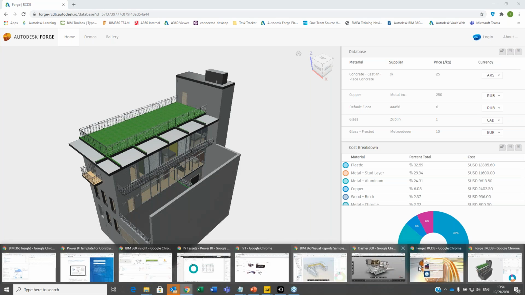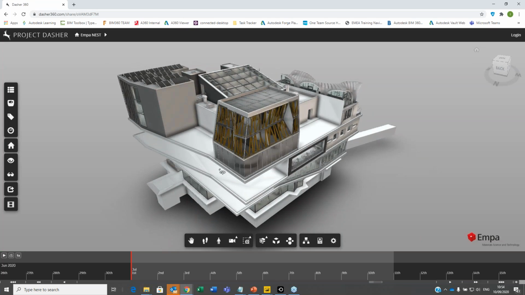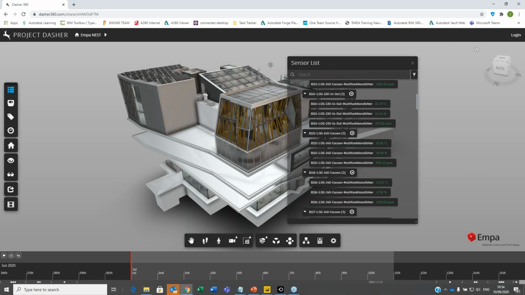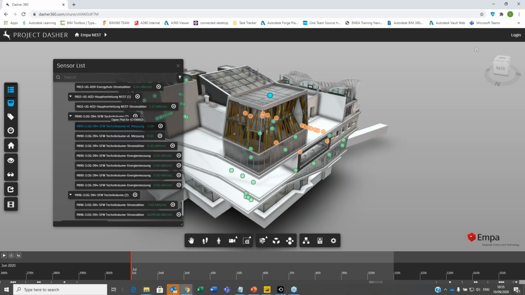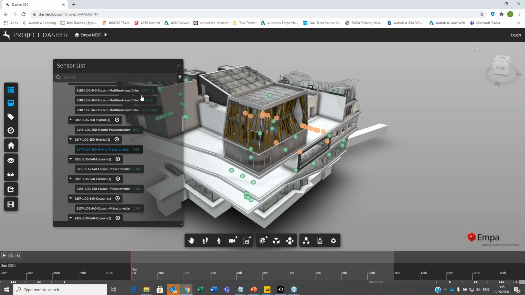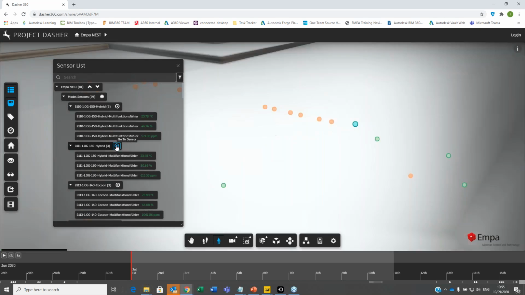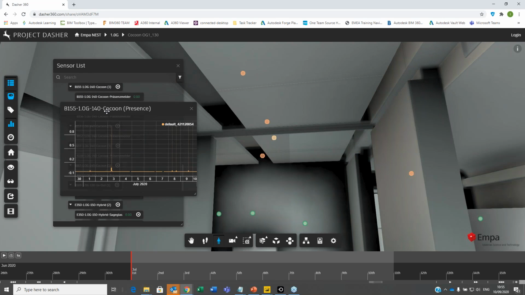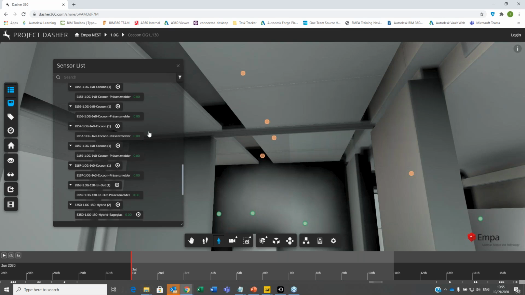One of the things that we've been playing around with is called Dasher 360. What you see here is, again, that very same viewer. What we have now is a list of sensors, and I can visualize those sensors. If I want to go in here, I can say, show me one of those sensors. Let's take that one, and it's going to zoom in and tell me, here is my specific sensor that I can zoom into. And I've got all the information that comes from the environment there.